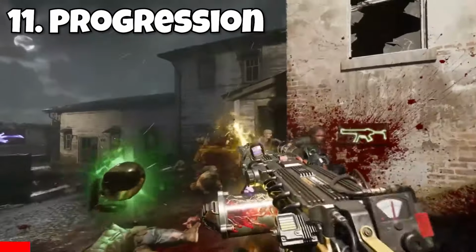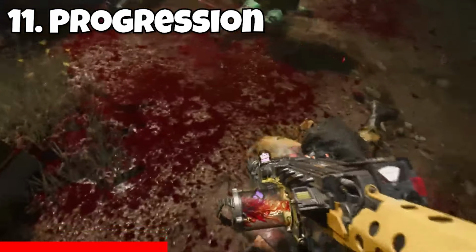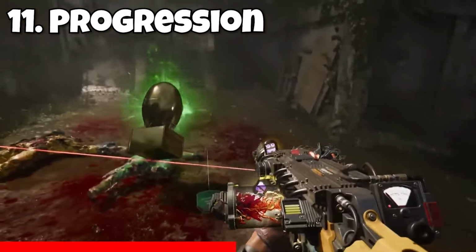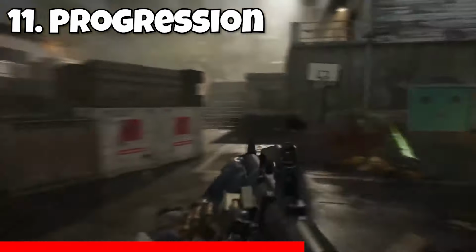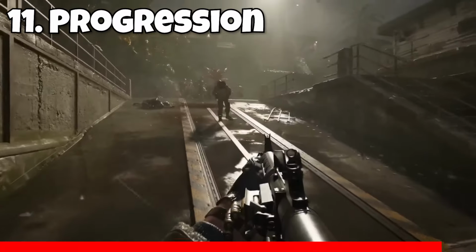The level up system is back to the prestige system with 10 prestiges and then 1000 levels following the 10 prestiges. All progression will be the same, so when you're prestiging in multiplayer, you're also prestiging in zombies. Also, any types of attachments you unlock can be used in weapons in both as well.